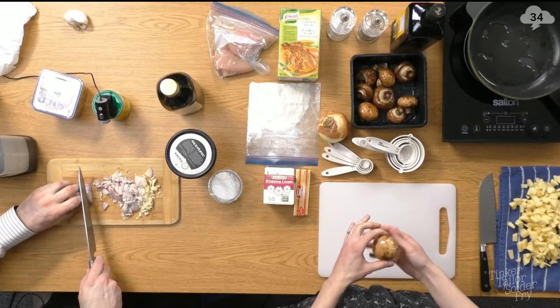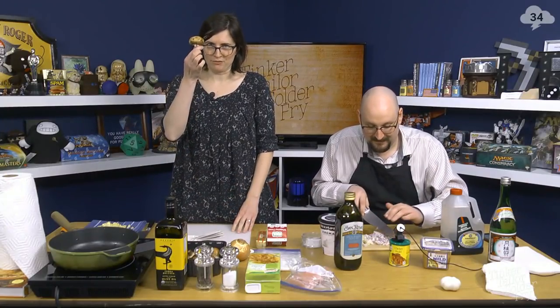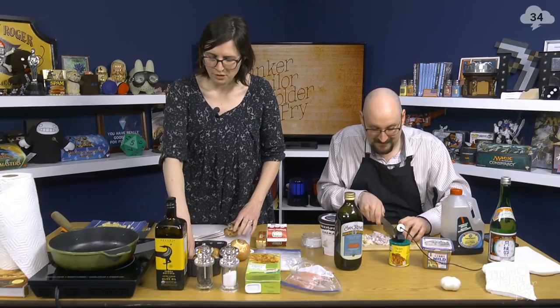Let's talk mushrooms. Here, I have a cremini mushroom, a.k.a. a mushroom I dropped because it's wet, a.k.a. a brown mushroom. What's the difference between brown and white mushrooms? Very little. Color?